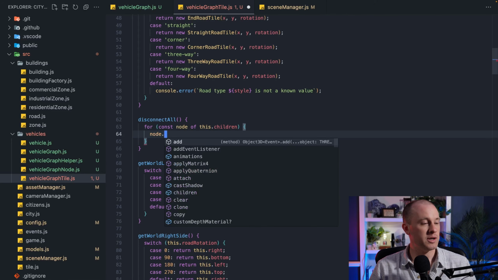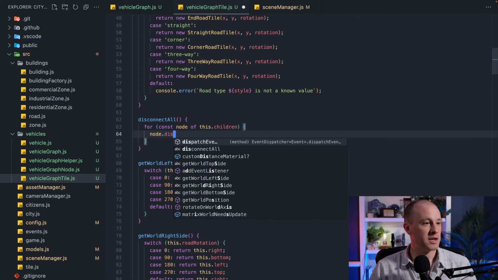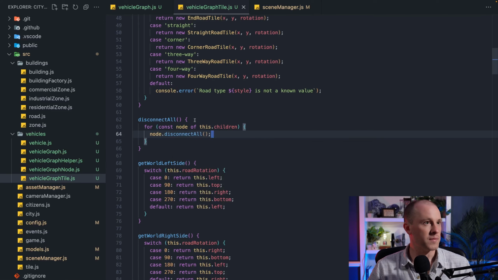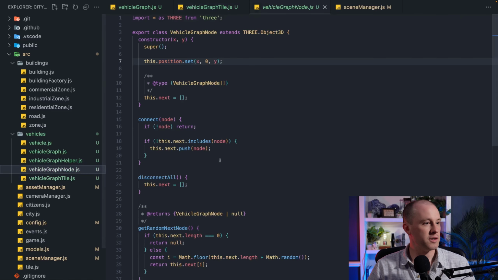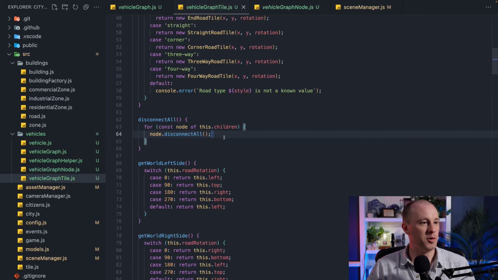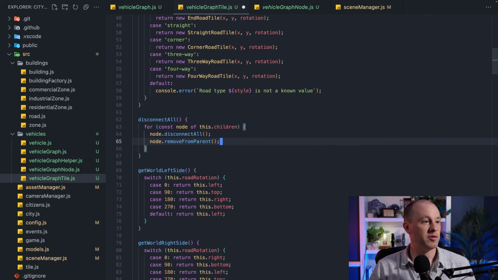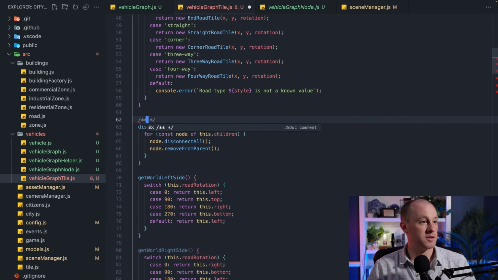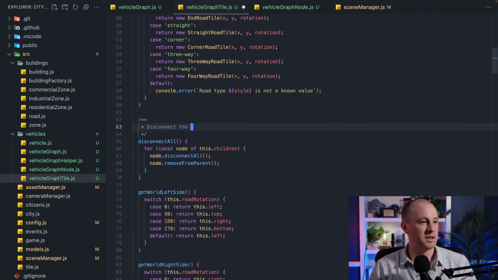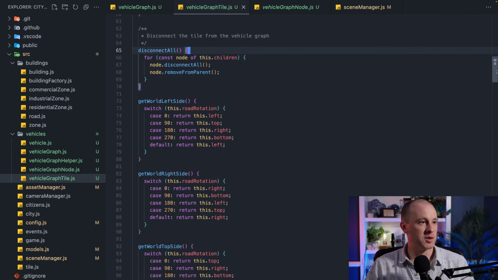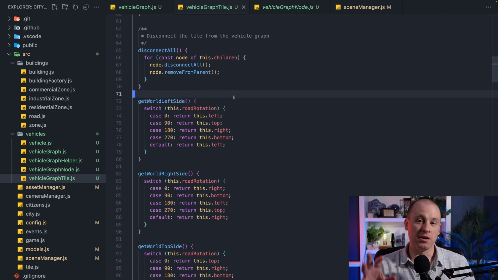We're going to do node disconnect all. Just make sure that is the right function. Yep, disconnect all. Then we're going to remove that node from the tile, remove from parent. This will disconnect the tile from the vehicle graph. All right, so we have enough here to wire up our tiles to each other, and we can disconnect the tile when it's removed from the graph.